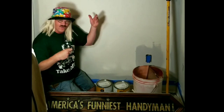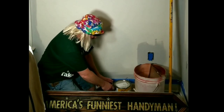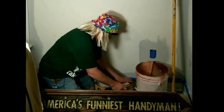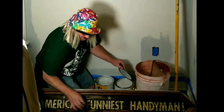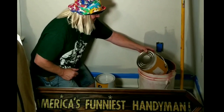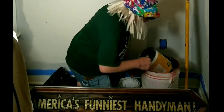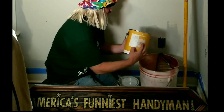But what I wanna do, man, is I wanna give you a little tutorial on how to roll out your paint, man, because a lot of people don't know how to do it. So the first thing you want to do is you want to get the lid off your paint, man. I already shook both of these up. I showed you how to do that earlier, man. So I'm just going to pour all this because I got to do the whole room, man. And I know I'm going to need 2 gallons, man. So I'm going to pour all 2 gallons into this bucket. And you're going to see how much easier it is to use a bucket than one of those stupid little trays, man. Those trays are for people that don't know what they're doing, man. Okay, there's 1 gallon.